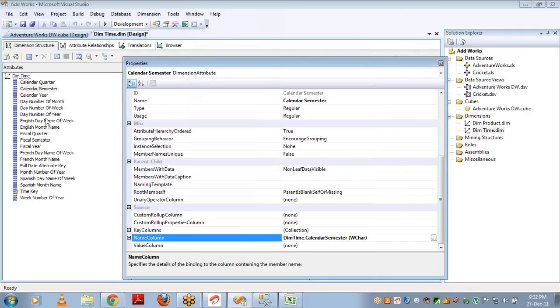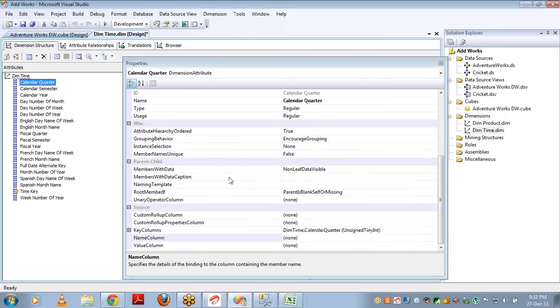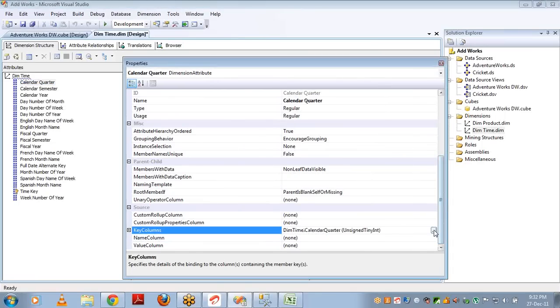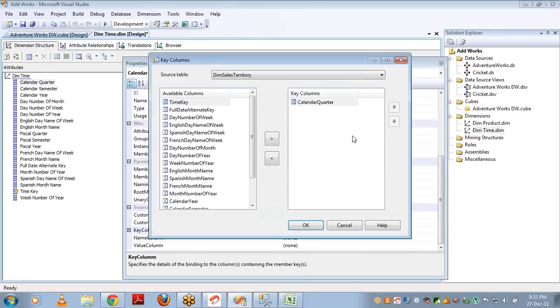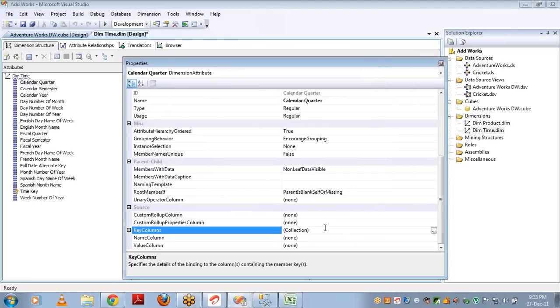And now I have to provide uniqueness to the calendar quarter. I will do the same way. 1, 2, 3, 4 will be repeating for every year, so it should not happen. So I am taking year as the first one. So it will be 2001 1, 2001 2, 2001 3, 2001 4 kind of.